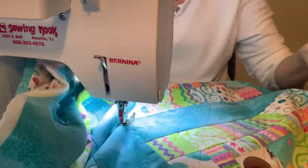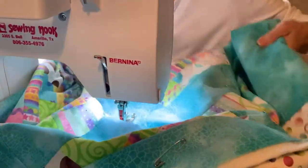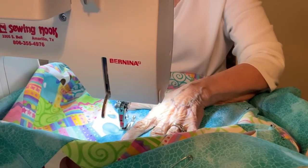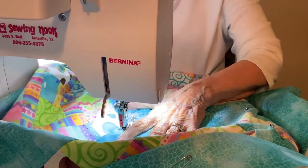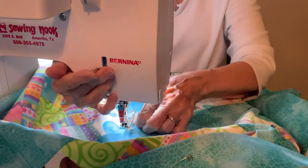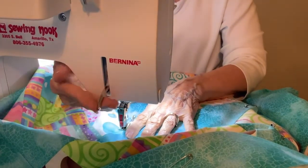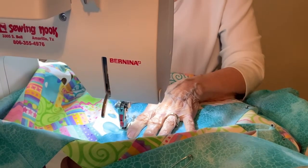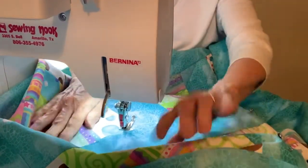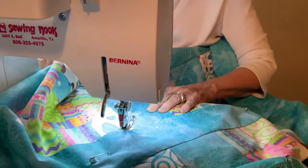pull it over, turn my fabric around, and start on that line right there. And before I do, I like to pull it out, even give it a little slack. That just helps you to not have accidents or not have problems. Now, get it all smoothed out again, and we're on our next line that goes all the way down.